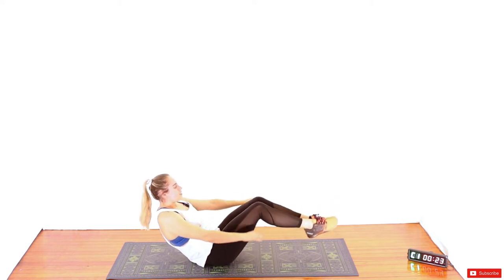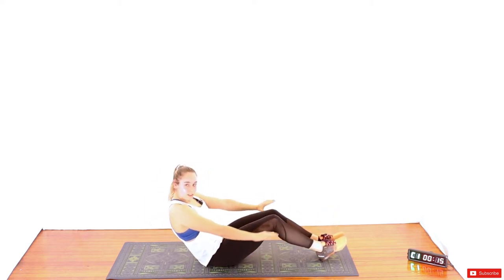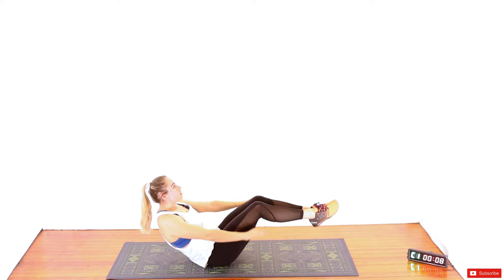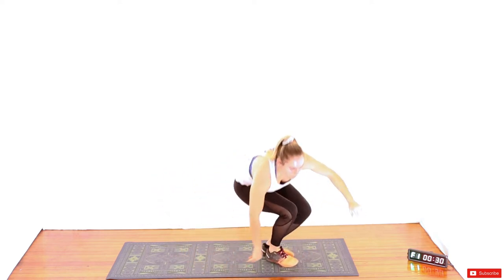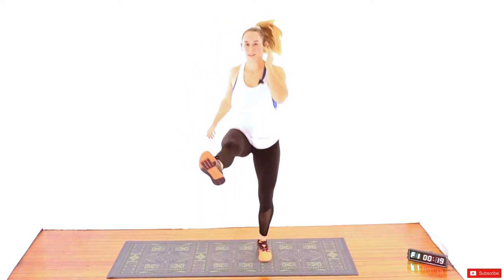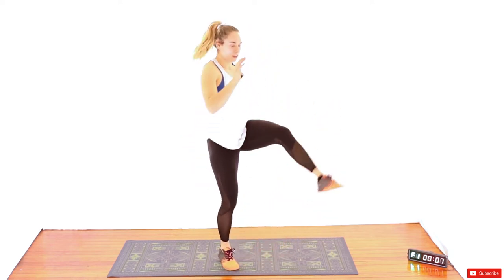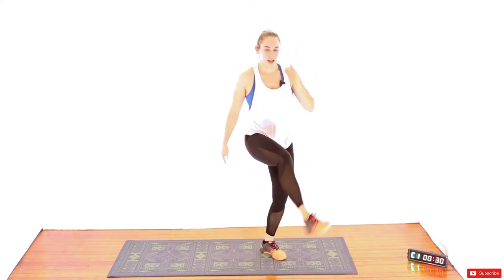Keep it up, you guys. If you need to scale this back a little bit, you can put your feet on the ground. And next exercise, jump kicks. If you need to make this a little bit easier, you can stay on the ground. Just a little kicks. And back to tucked arm pulses.